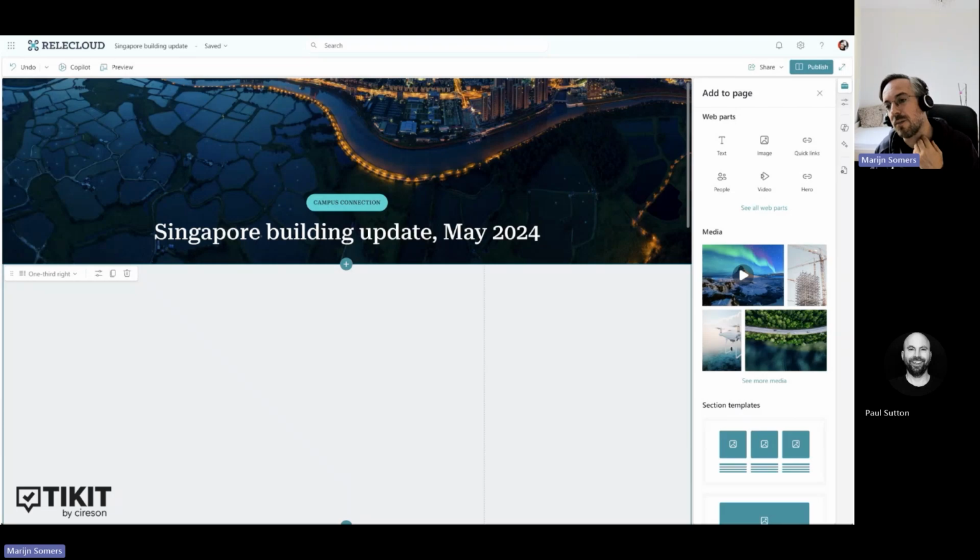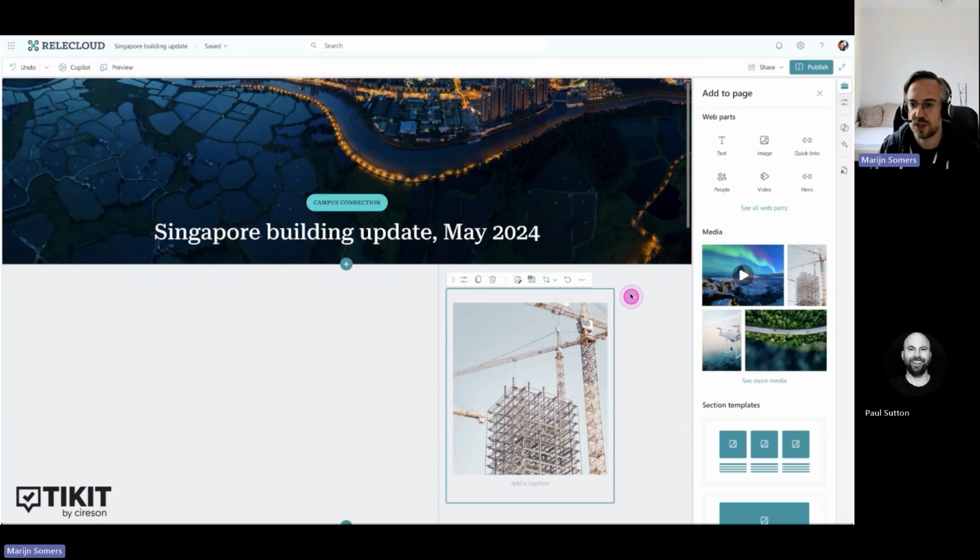Also very important, something that you might have seen already in some of the other pages, is that the title block on the top of the page, which is now in the way, sometimes it's not very useful. It's something that we will be able to hide or to just get rid of. So that is something that I really look forward to, because if I have a different page and I set that page as a home page, you always get that title section in between as well. You will be able to get rid of that very soon. So I just wanted to add that in here as well. So this is that media that is automatically applied to your page. Well, it's proposed and you can add that to your page if you want to.